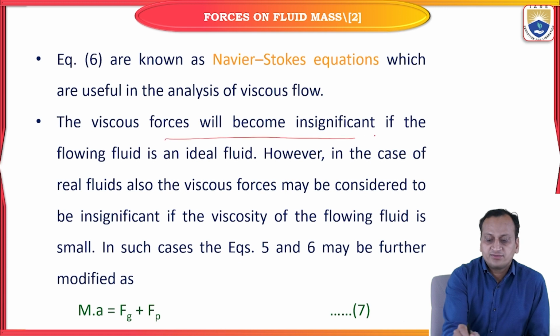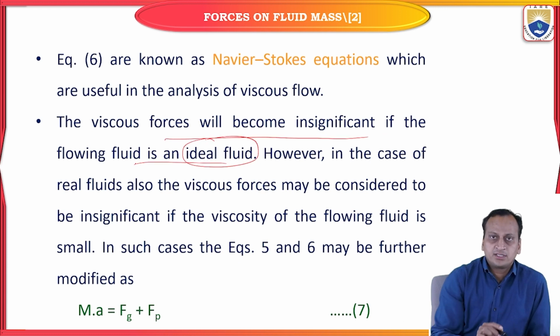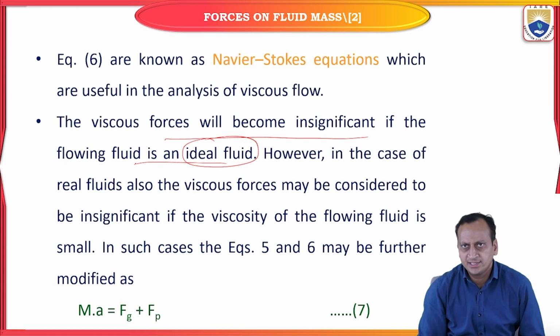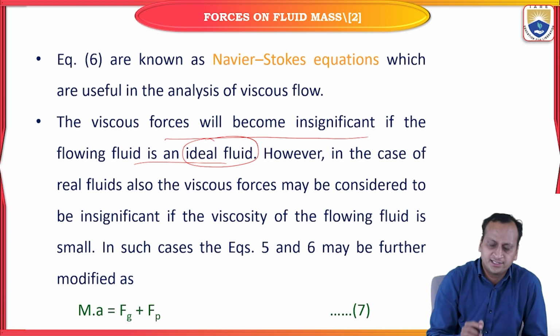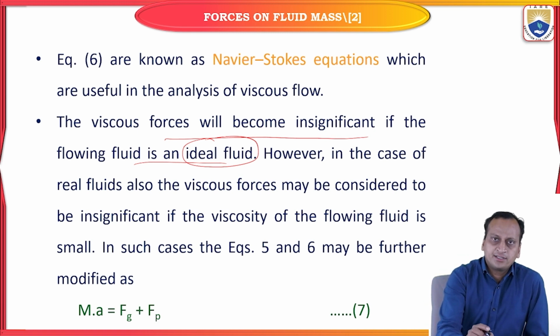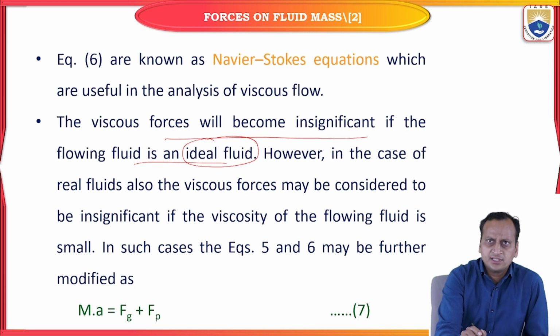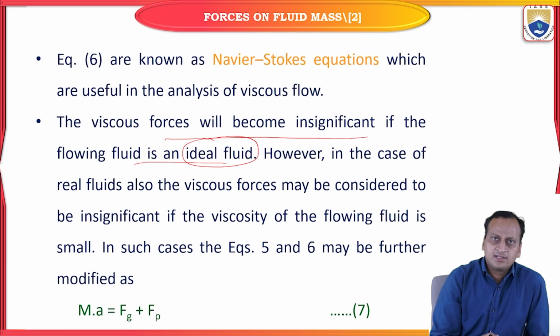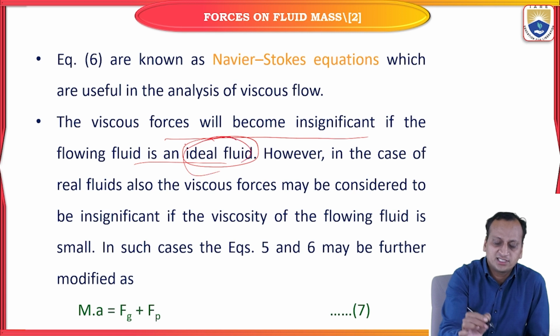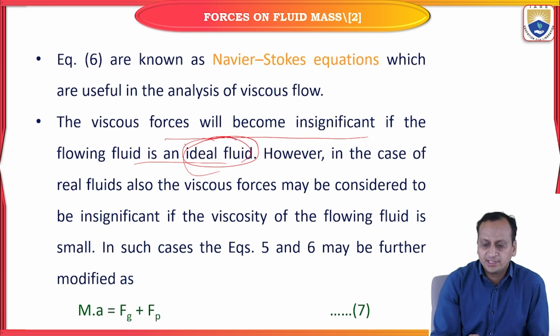The viscous forces will become insignificant if the flowing fluid is ideal. In the majority of cases, we assume only an ideal fluid for the sake of assumption, but since an ideal fluid does not actually exist, you have to consider only real fluid. For real fluid, there will always be viscosity. If there is viscosity, that means it is a real fluid. But if you assume the particular fluid is an ideal fluid, then the viscosity becomes zero, negligible.